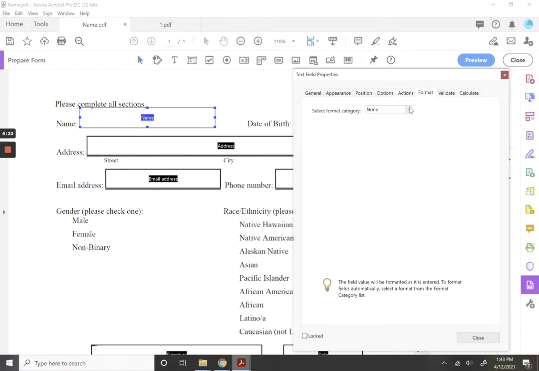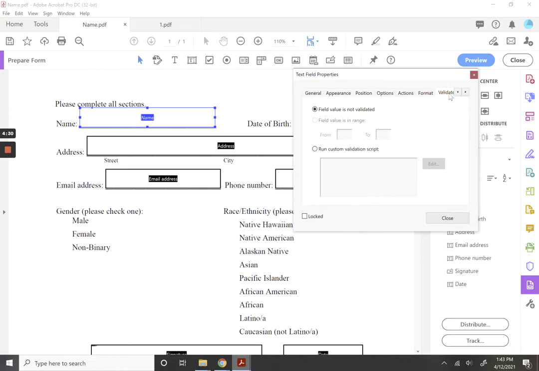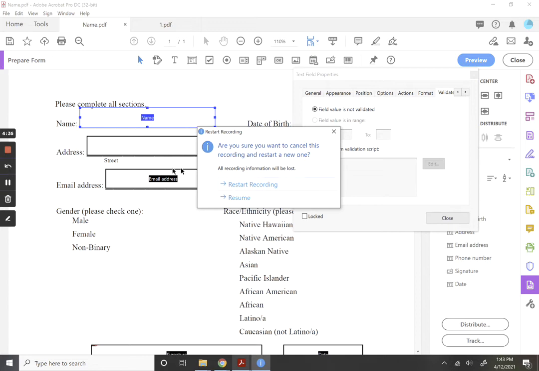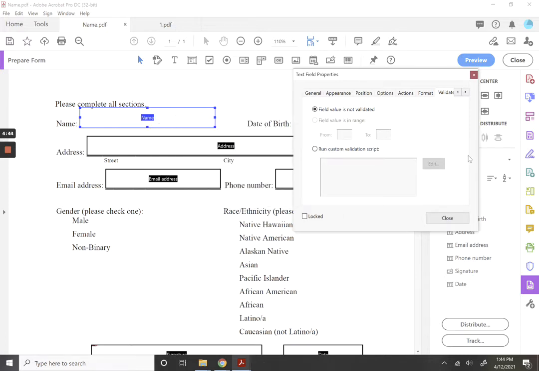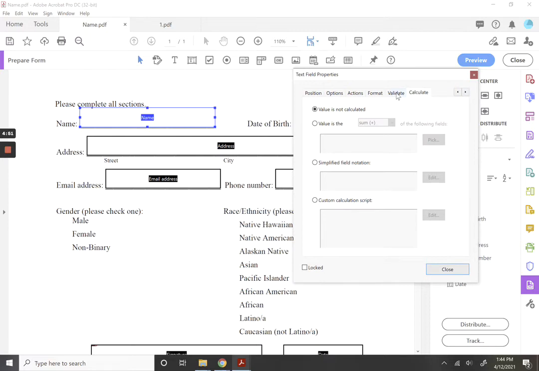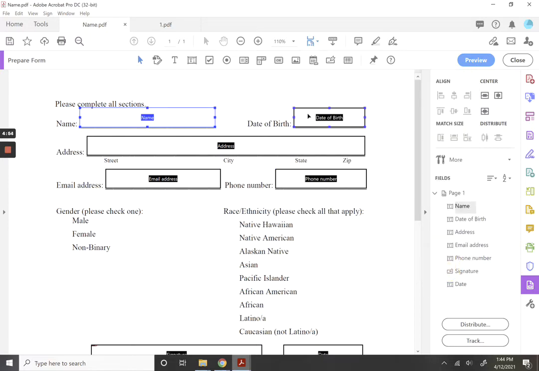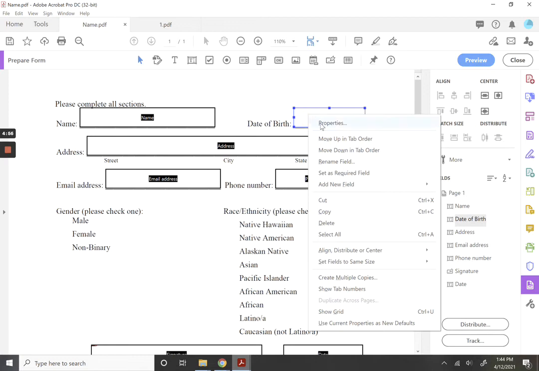So a few things that are important there. Formatting, so you can change it to format like a date or a percentage, anything like that. And then validation, where you'd set a specific validation code that you'd like in there. All right, and let's see what else we want to show you. So let's format this one here for date.